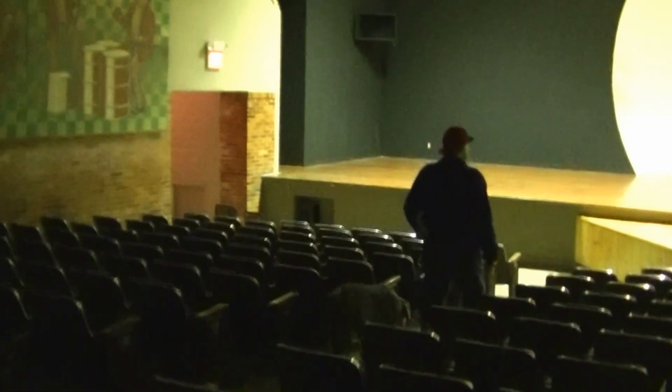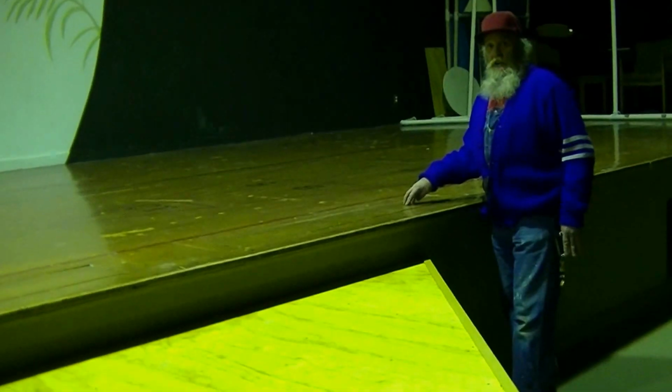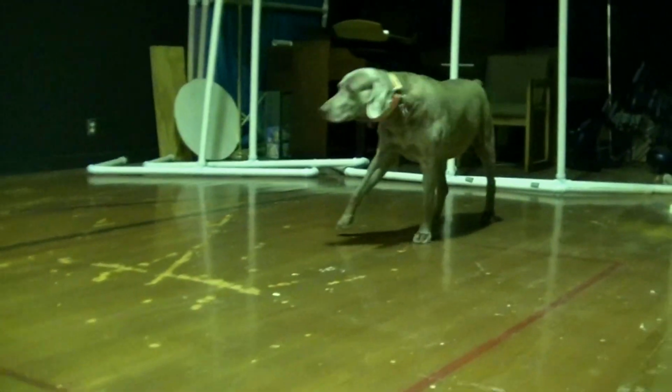We all remember this. A lot of good times in here. Plays, all kinds of pet fests, things like that. They use it now, they have theaters. This is theater. They have movies here once in a while. This stage was added, but here are the original lights that used to flip up. A lot of you will remember these. These lights would flip up out of there, I'm not sure how, but they're still there.